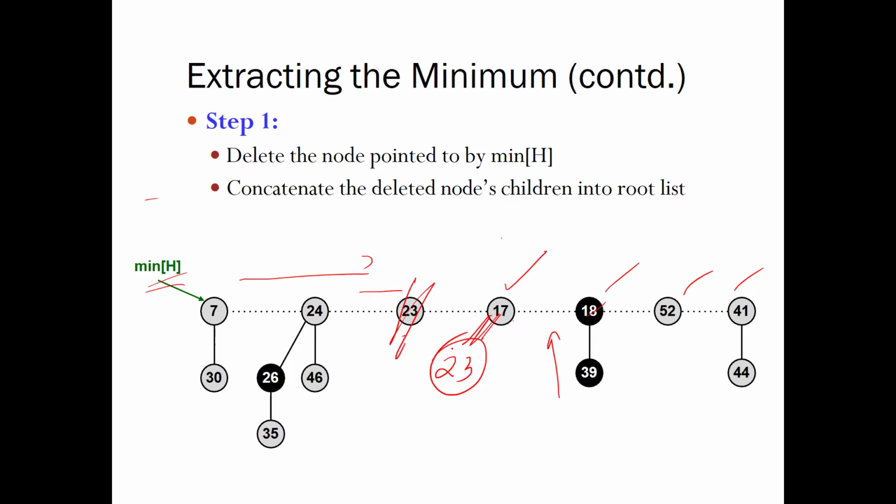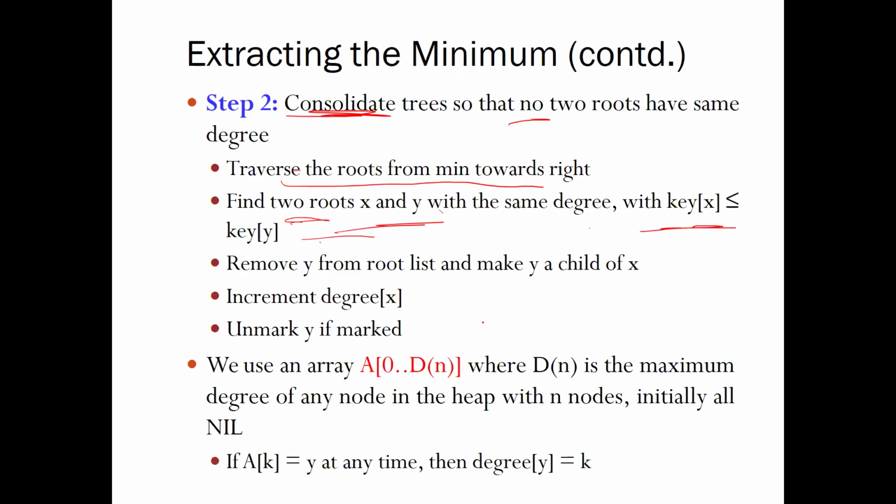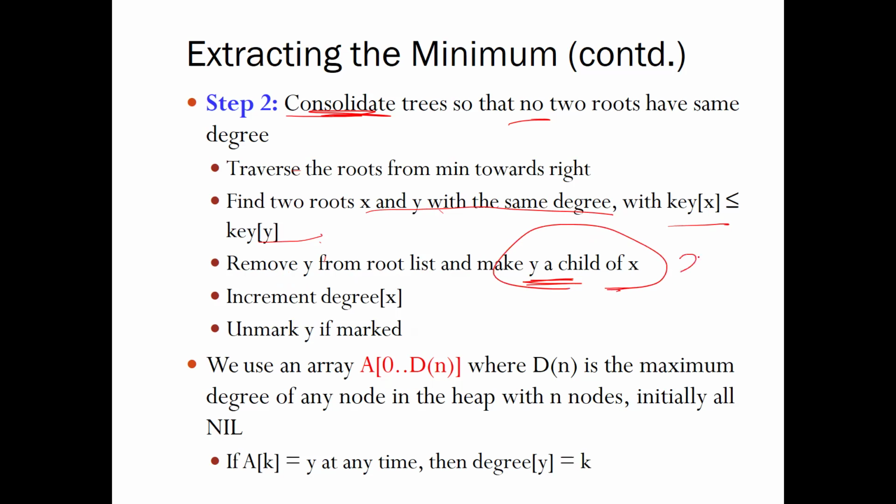So similarly here also we have a fib link. We have to find out whether x is lesser or y is lesser. Whichever is lesser, the lesser one has to be made the parent node and the other one has to be made its child. So that step is what is written here. You just traverse, find out the same degree, find out which one is lesser. If x is lesser than y, then y has to be made the child of x. If y is lesser, make y the root and x the child, whichever be the case.